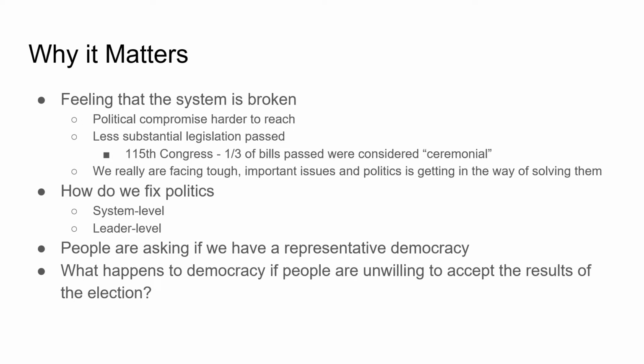Since we are facing tough, important issues, and politics is getting in the way of it, we have a problem. When we start talking about this issue, we have to look at whether this is a system-level thing or a leader-level thing. One of the reasons that Donald Trump is president today is not so much because of Donald Trump, but because the system produced him, since he lost by 3 million votes. The electoral college is a systems-level thing that influences policy. Leader-level things are where you have political leadership, either elected officials or behind-the-scenes people who are manipulating the system. And it isn't so much a matter of reforming the system as it is getting better leaders. That is a really important distinction that we will consider throughout the next four lessons.